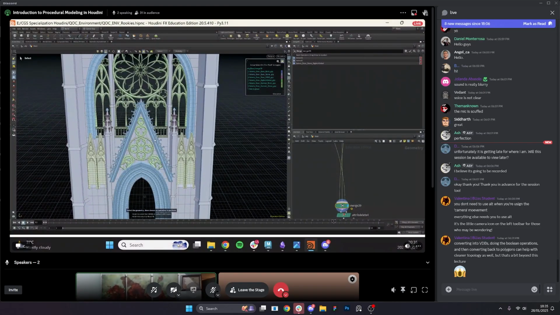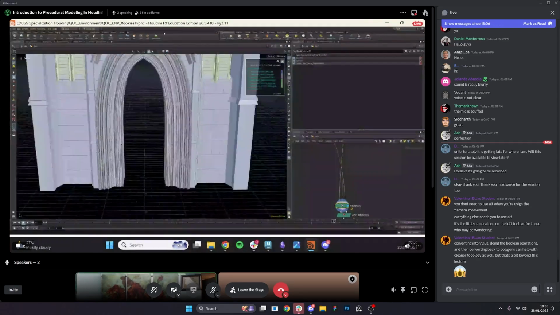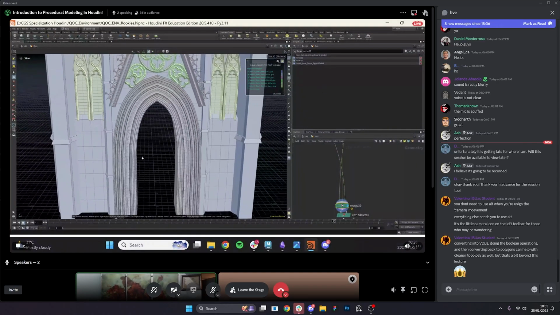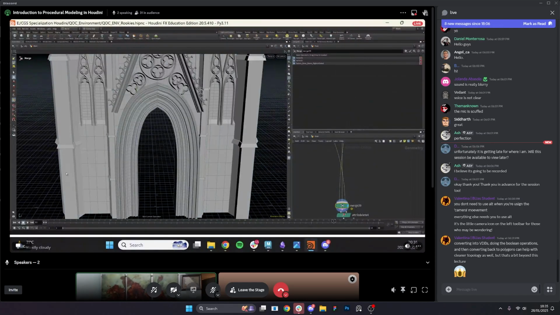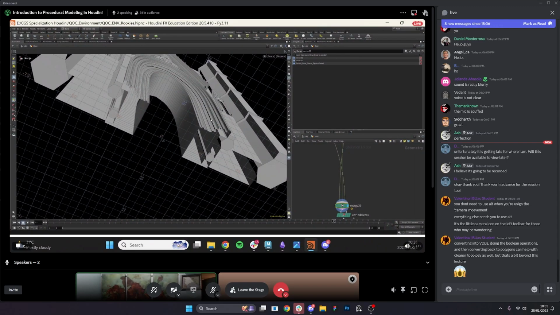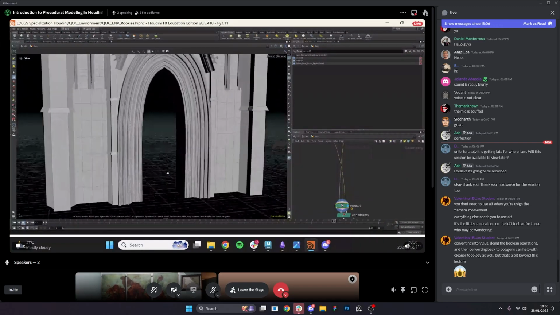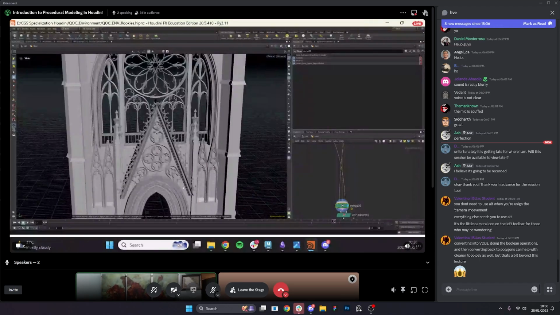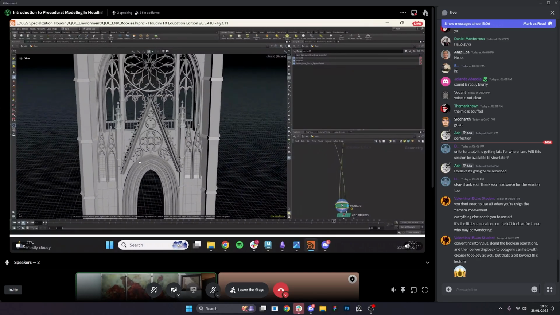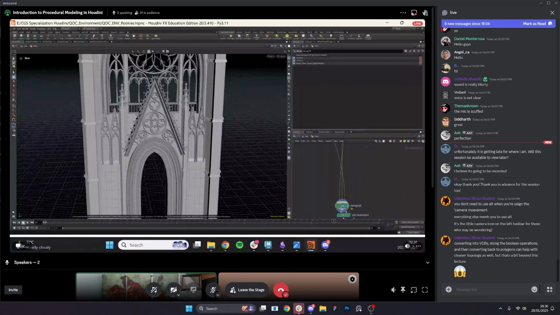Okay, so I'm going to do a quick rundown of how I made each thing, but I'll also do a bit of a walkthrough through some of the sections that the previous demos didn't cover. So firstly, these guys, just Booleans, nothing too complicated. Anything more complicated is probably the profile of this, because you can add a custom profile to your sweep. But I made that in Maya. I did not do that in Houdini, mostly due to time constraints, because I only had a certain amount of time to pull this off. So plans had to be made.